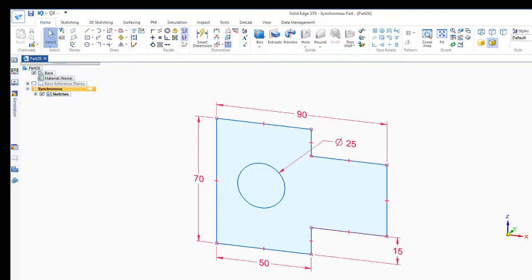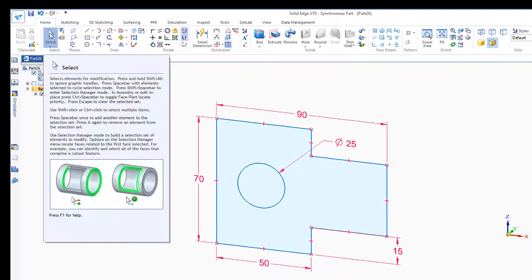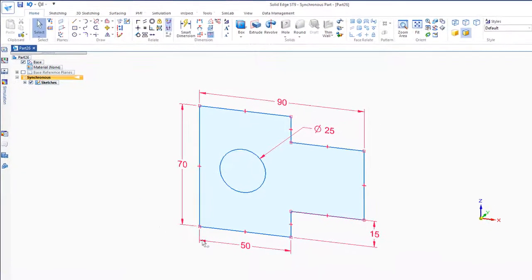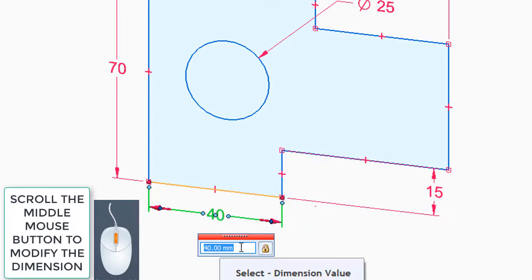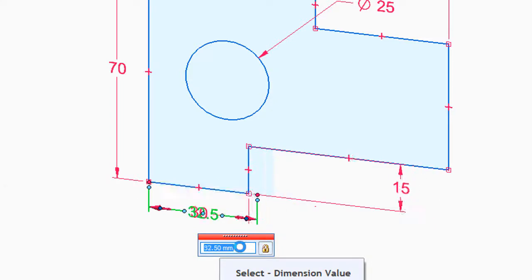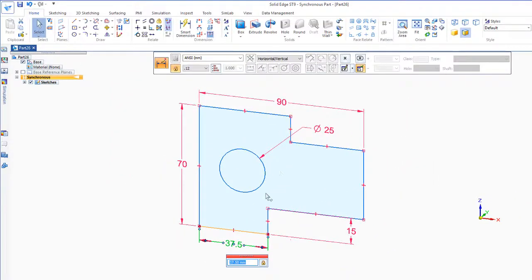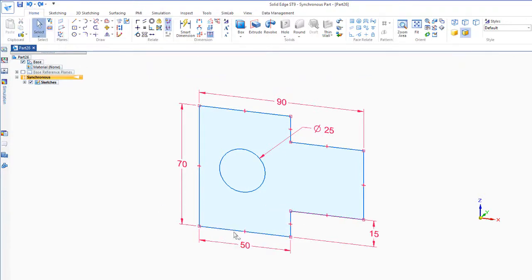Now I need to go and add some geometric relationships. Why do I need to go up here and add these geometric relationships? Because if I go back to the select button and just say, for example, I change this 50. Now I just touch on it and you'll see a little form here where it says 50 in there. Now if I go right in there with the cursor and roll that, see what happens? All of a sudden that doesn't line up. So I wanted this to line up with this. So I'll just hit undo to get it back to 50.